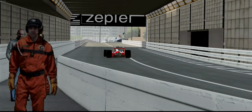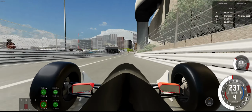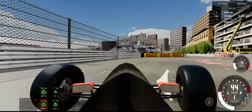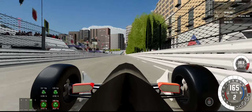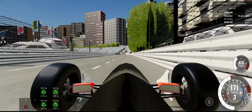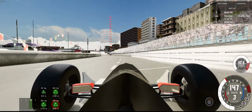Now, this isn't actually the fastest lap. I just wanted to give you a little bit of an opener on what this car was able to do. And it's quite brutal, but you're gonna see that I make a few mistakes, like wrong gear, not riding the clutch when I need to, which would help me get into the power band a little bit earlier. Here I stay in third gear, which I really shouldn't have.